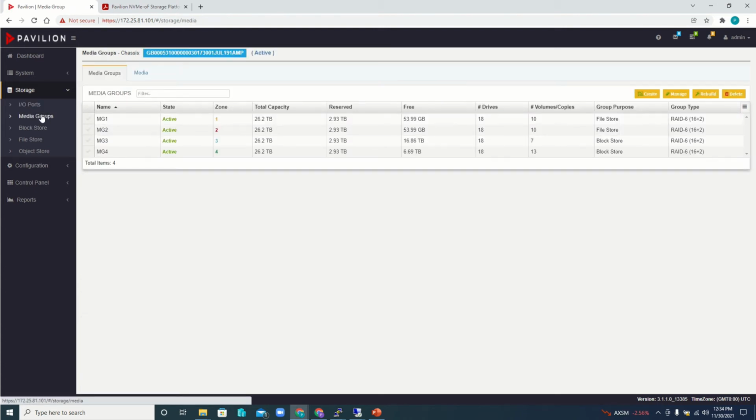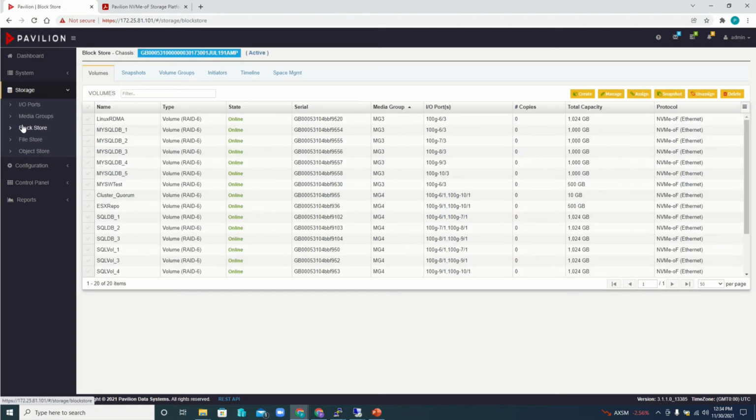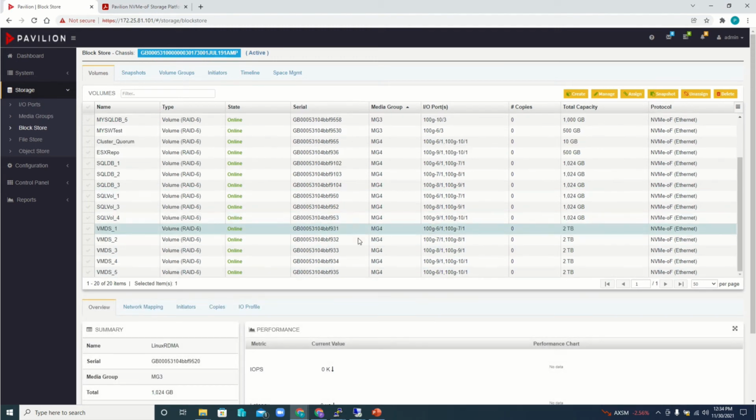The media groups gives you the ability to create, manage, delete, assign media groups to specific protocols. Over in block storage, this is where you have the ability to create block volumes, snapshots, and clones, assign them to hosts and controllers. We go ahead and check on any of these.